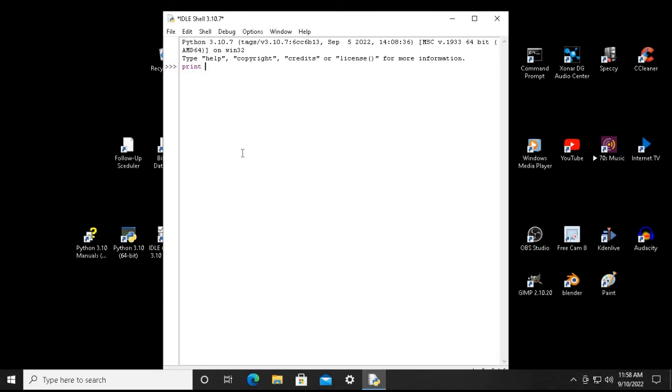Print space, and I'm going to put my bracket, my single quote, my hello world, my single quote and bracket. Okay, little error there. Single quote, bracket. And I'm going to enter. Okay, syntax error. You see, this will tell you when you make a mistake. So I made a mistake there, and there it is.